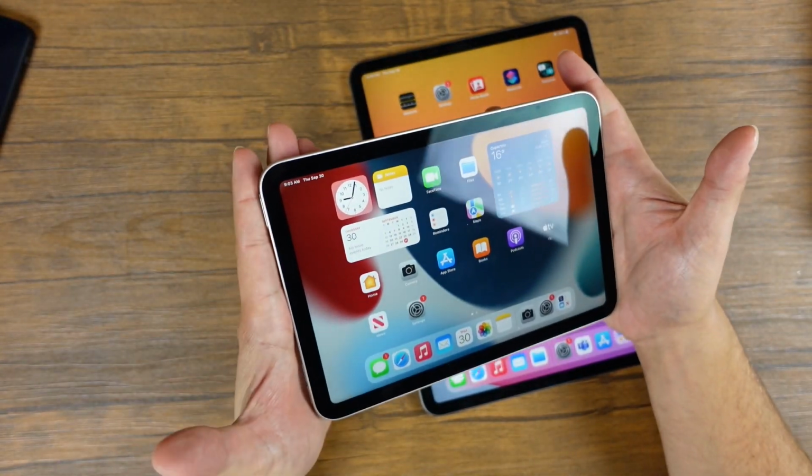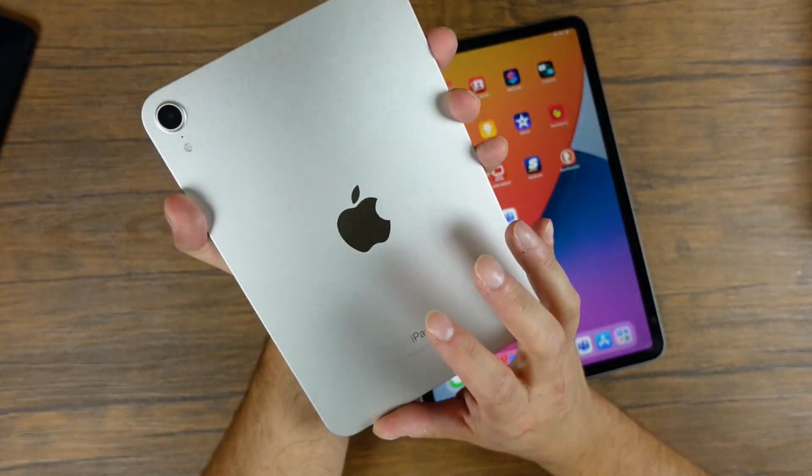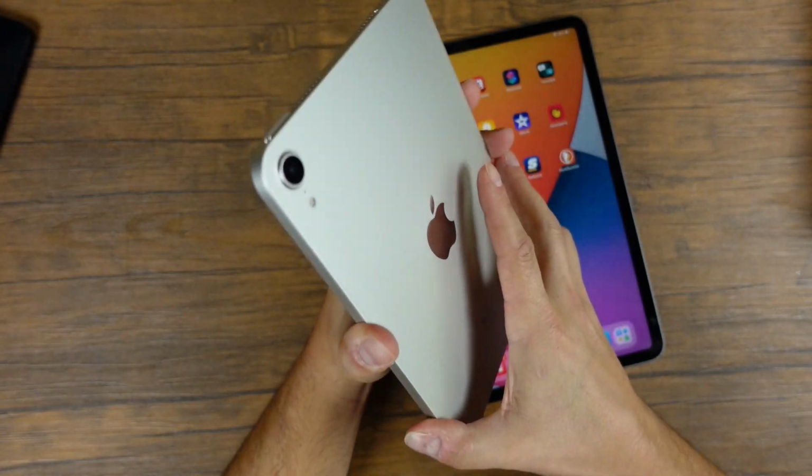So that is the unboxing of the new 6th generation iPad mini in the new Starlight color. Let me know what you think of this new color, or if you think it's just silver and they're just getting fancy with the name.